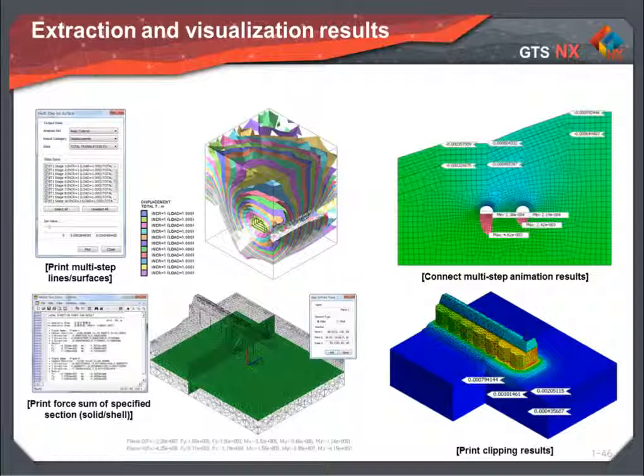In terms of extraction and visualization of results, the program provides a number of useful features. A typical difficulty of finite element programs is filtering through the substantial amount of analysis output for the result that you need to find for your report. GTS NX overcomes this difficulty through intuitive filtering functions that enable us to automatically sift through large quantities of output and extract the results that we need. For example, we have the multi-step line or surface display, where we can conveniently display results in 2D or 3D. We can also use clipping planes to reach the areas of interest and print those results. And of course, there are many other features to help us assess the results of the analysis.